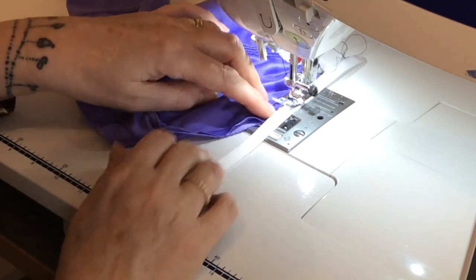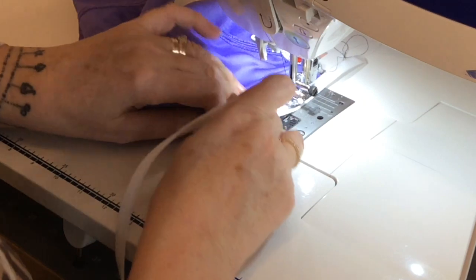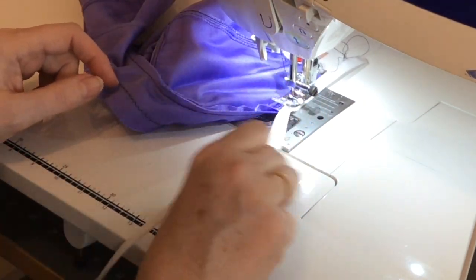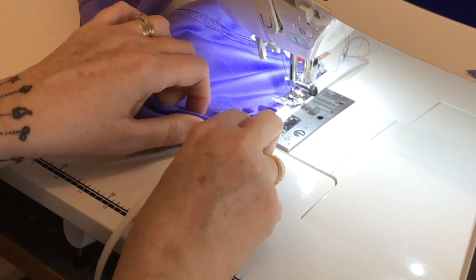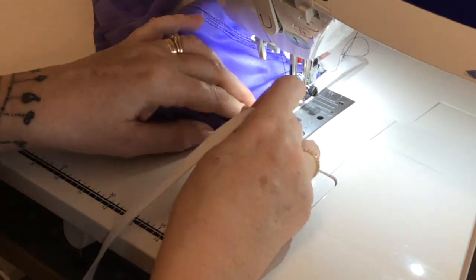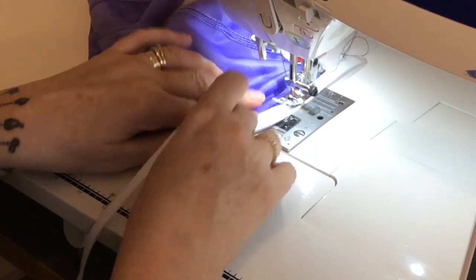And sew nice and close to the edge. Do a small section at a time. I find it easier to hold the channeling with my right hand, use my middle finger to control it, sort the bra out with my left hand. Sometimes it can feel like patting your head and rubbing your tummy, but you'll find out for yourself what's most comfortable. But you cannot pin this channeling in place.